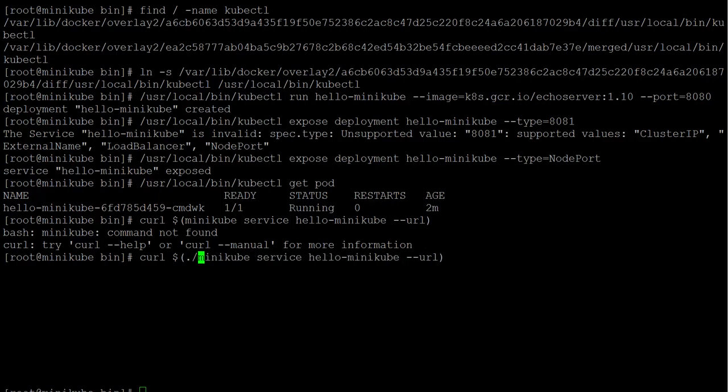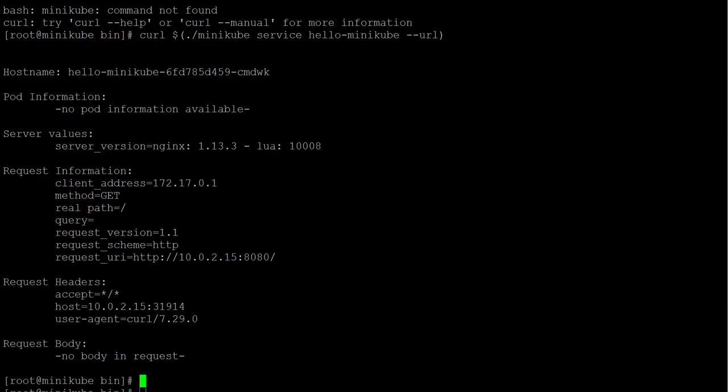Let's run ./ this time and see. Okay, so it's able to list. So this is our host name. We can directly make a request to this DNS endpoint. This should resolve because in every container it makes an entry into the /etc/hosts file. This is our client IP address where the container is running. This is the Nginx version through which the port gets exposed, and this is the directory. This is your request URI. So any request that you want to make, you need to go through this request URI. Request headers are there.